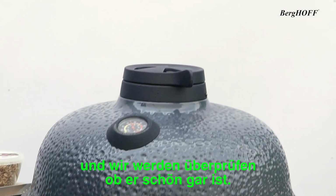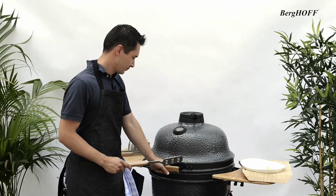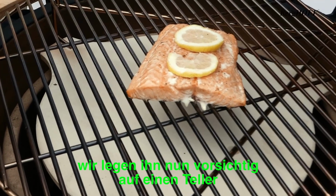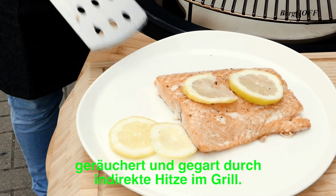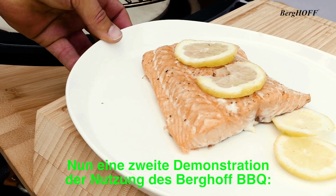It's been about 20 minutes now that the salmon is on the grill, so we're going to check if it's well cooked. So we open up the Kamado grill. Be careful because the heat can escape. So you can see the salmon is nicely cooked. So we gently lift off the piece of salmon and we put it on the plate. So here you can see a nice piece of salmon, smoked on the Kamado grill through indirect cooking.